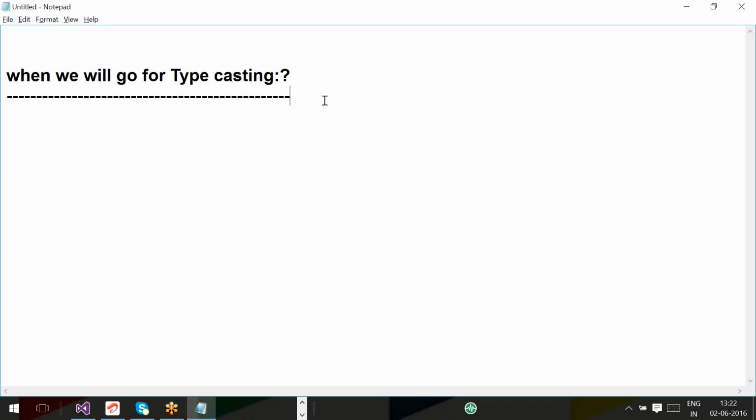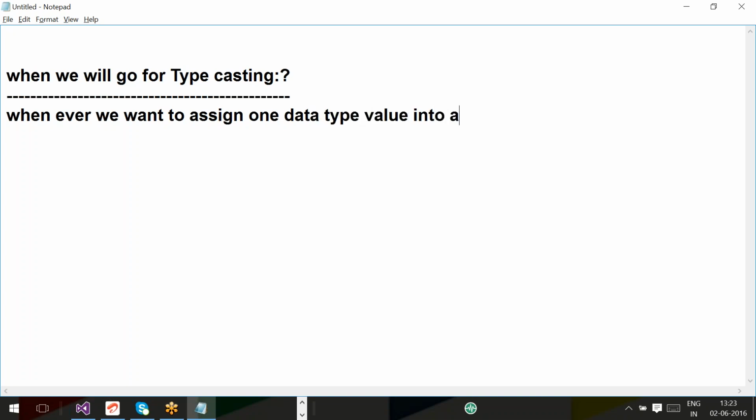Whenever we want to convert from one data type to another data type, we go for typecasting. Listen, whenever we want to assign one data type value into another data type variable, we will go for typecasting.